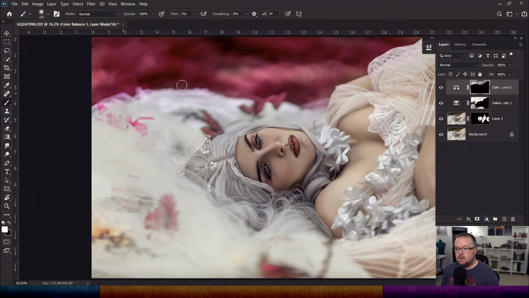Now I'm painting along the outer perimeter edge of the dress. I'm going to take it away from this section right through here. And I changed the flow back to 100% because I wanted to make sure it was the color balance layer that was the culprit, and it was. So now I'm painting white again at a flow of 3%, very minimal, and just feathering that into that perimeter edge up there. And, you know, whether that plays into the actual realism of how the color cast would have occurred if she was laying in a field of red in our fantasy world, I don't know.